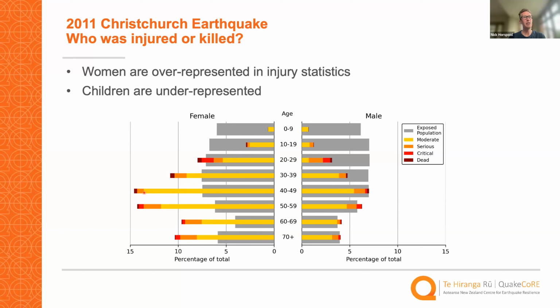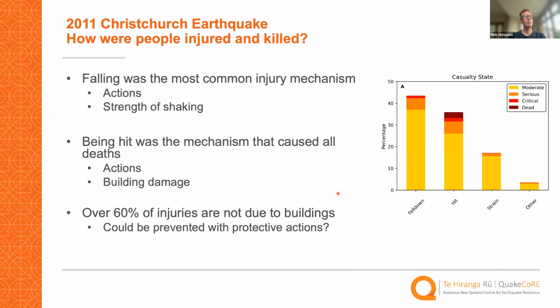Now, what we see is that the rates of the more severe injuries are actually pretty similar between genders. But the rate of moderate injuries, which are treated usually at community clinics such as GPs or physiotherapists and so forth, A&E clinics, is much higher in females. So that potentially suggests that it may be injury treatment-seeking behaviour that's reflecting those differences. So females are seeking treatment more than males.